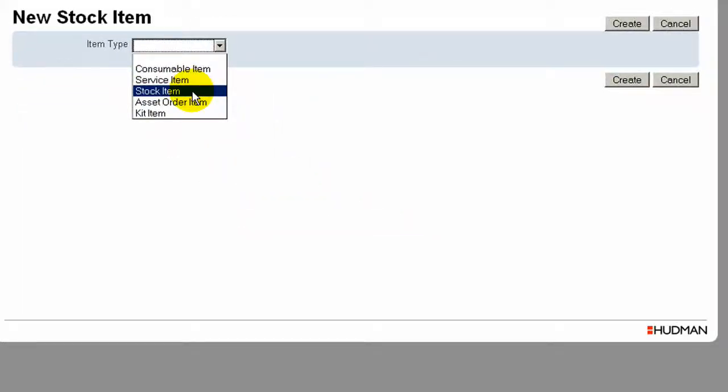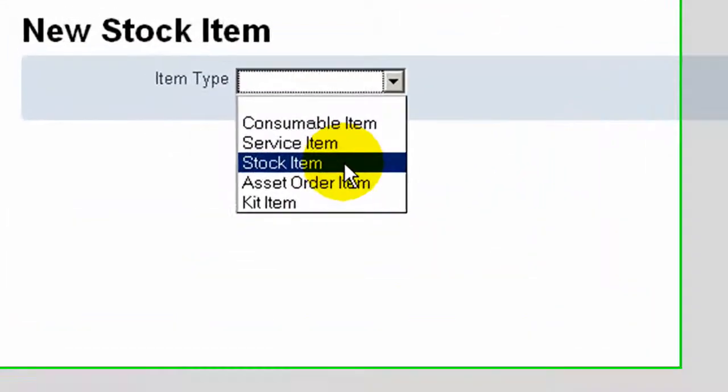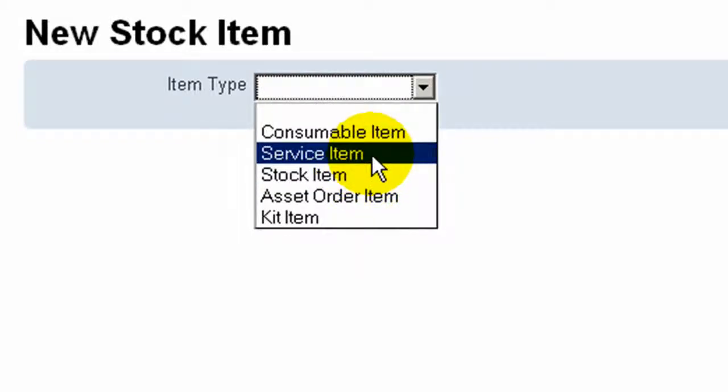In particular, stock items are any physical goods which are either sold by the business, made by the business, or purchased by the business for incorporation into its products or for resale. These items are stock controlled, so stock quantities will be updated when these items are dispatched, when these items are used in the completion of a works order, or when these items are received from a supplier and a goods received note has been generated. Service items are services that are sold or purchased by the business and they are not stock controlled.